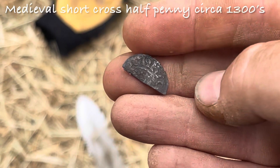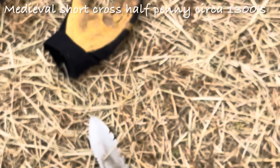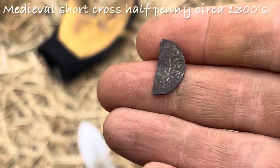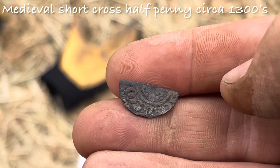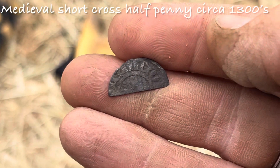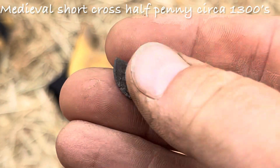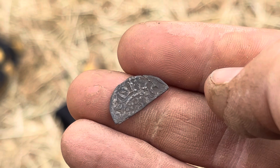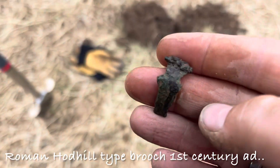It's hard to tell, but I think it might be a Henry the Third. I think it's a short cross — let me just check. Yeah, I reckon Henry the Third. And I'm going to go out on a limb — I think it might be a Norwich mint coin. I think I can read Norwich or some form of Norwich on that side there. Very nice — short cross Henry the Third, unless I've popped up on the screen what it actually is.